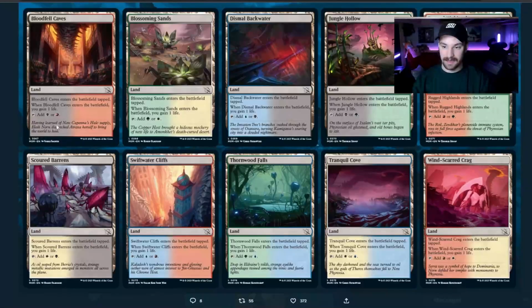We have the dual lands, the trash ones that come in tapped automatically, gaining a life, and then all that. Just some lands that we haven't seen in a while, but with new art, which is nice. A lot of Phyrexian art going on here, as well as some cool landscapes, like that statue of Elesh Norn right there. I think that's supposed to be a statue. It's very nice.